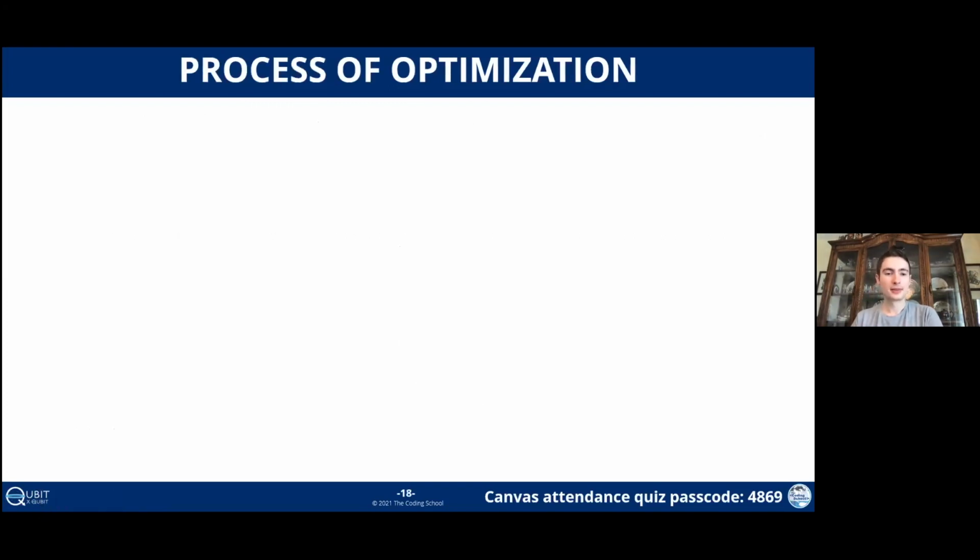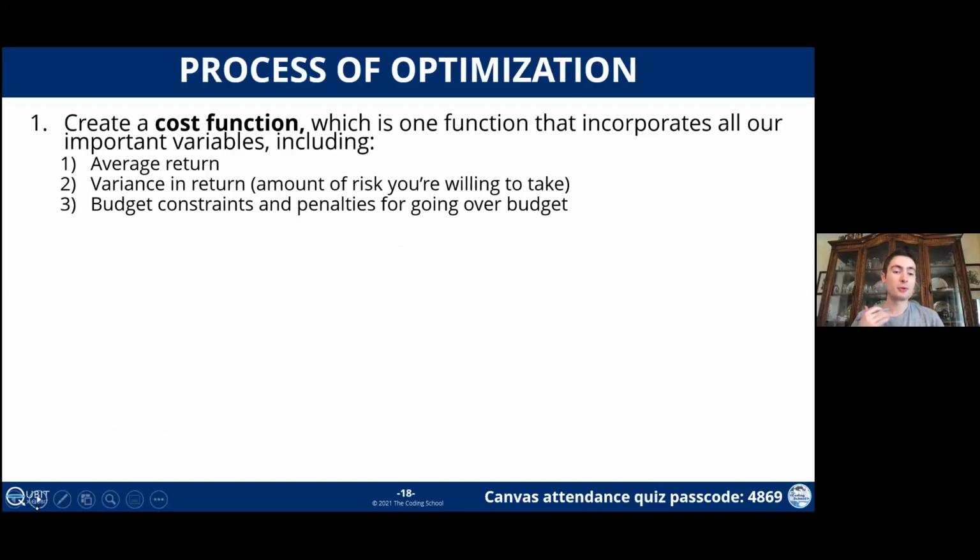Okay. So let's talk a little bit about the process of optimization we'll be using. Step one is going to be to create what we call a cost function. If you haven't heard this term before, it's a very good term to become familiar with because it's used all over the place. You'll probably hear it again. A cost function is literally a function, right? So we'll define some f of x, where x is a possible solution, right? In this case, each x would be some combination of two stocks to pick because that's our budget.